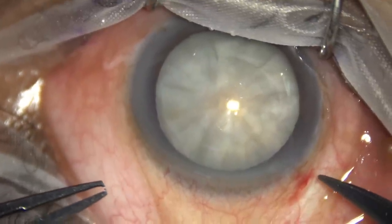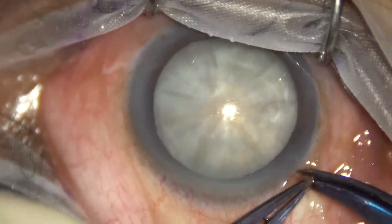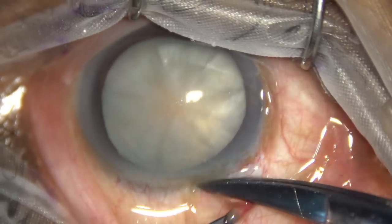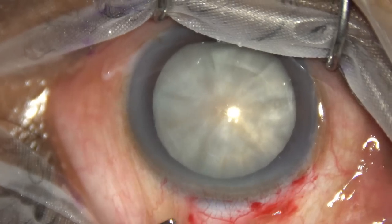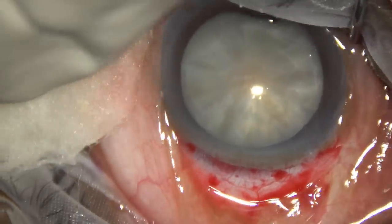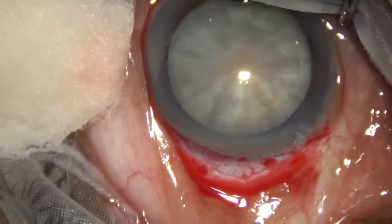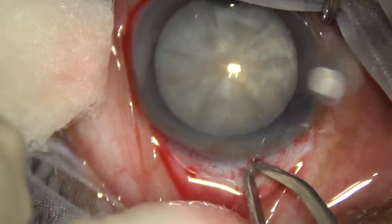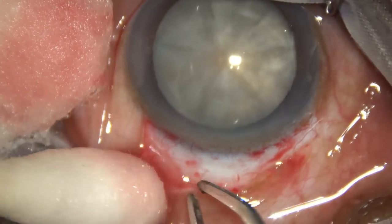And now peritomy of conjunctiva from 11 o'clock to 2 o'clock. The Tenon's and conjunctiva are being taken together, and this is the peritomy. Now this is Wet-field cautery. Very mild cautery is being done. Just touch over the blood vessels and come out.